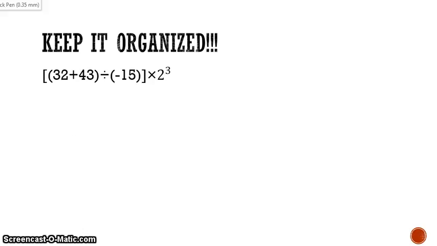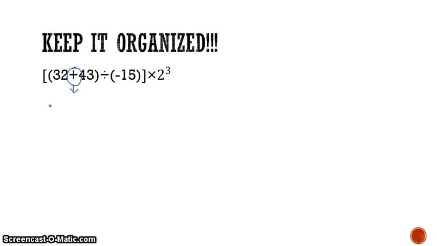Okay, let's keep this organized, and I also want to show you how to deal when you have multiple sets of parentheses. So here you have these square parentheses called brackets, and you have regular round parentheses. Don't freak out about them. That just means that you have to do what's in the brackets first. And within the brackets, you have some parentheses, which means you have to do those parentheses inside those brackets first. So treat this thing as its own problem and then treat this as its own problem. So I'm going to do this part first.